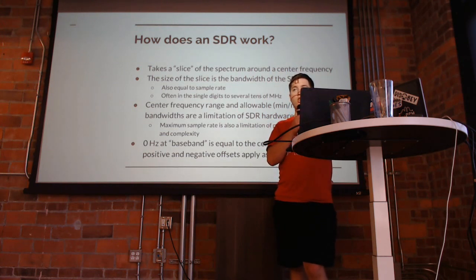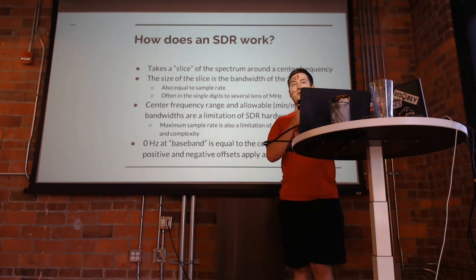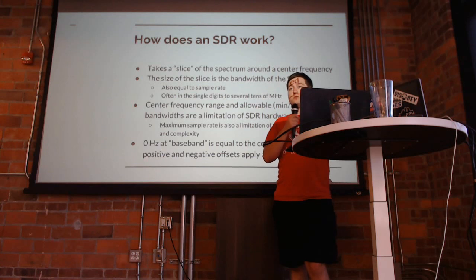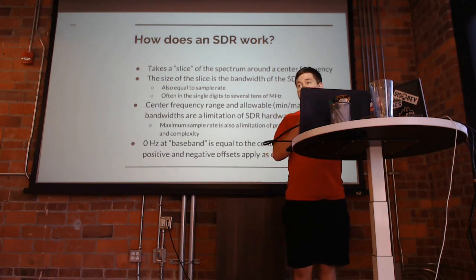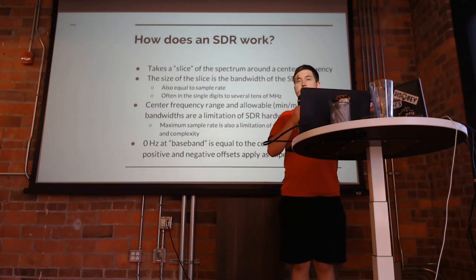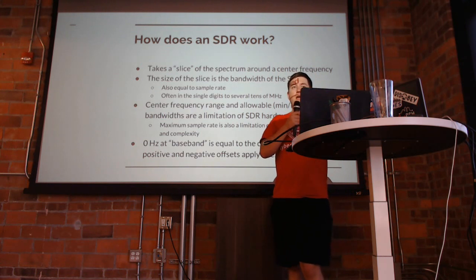it's all of this math that you're doing, you have to do it every time you process a new sample, and if you're sampling at 100 kilohertz, you need to be able to perform all those operations 100,000 times a second. And so the bandwidth of your SDR is typically in the single digits to possibly several tens of megahertz.